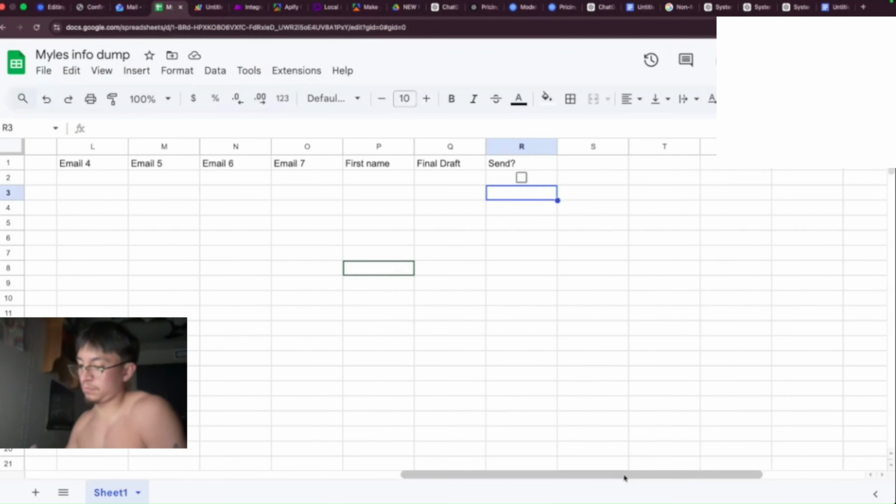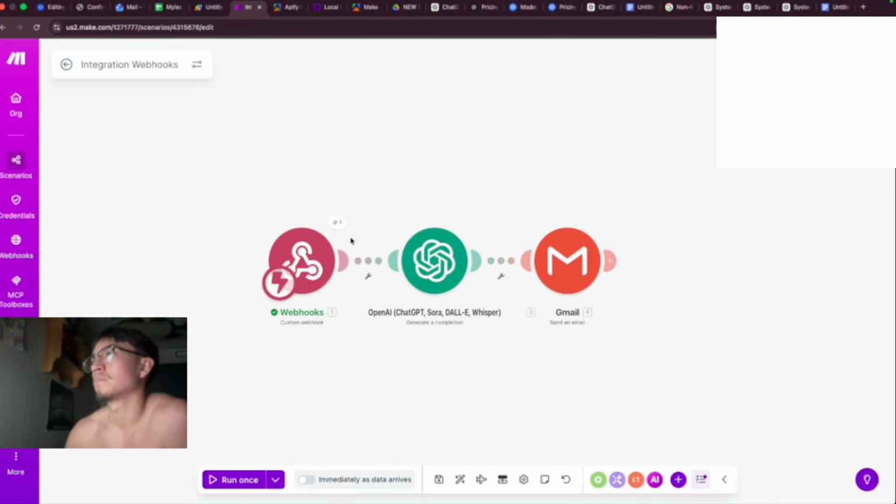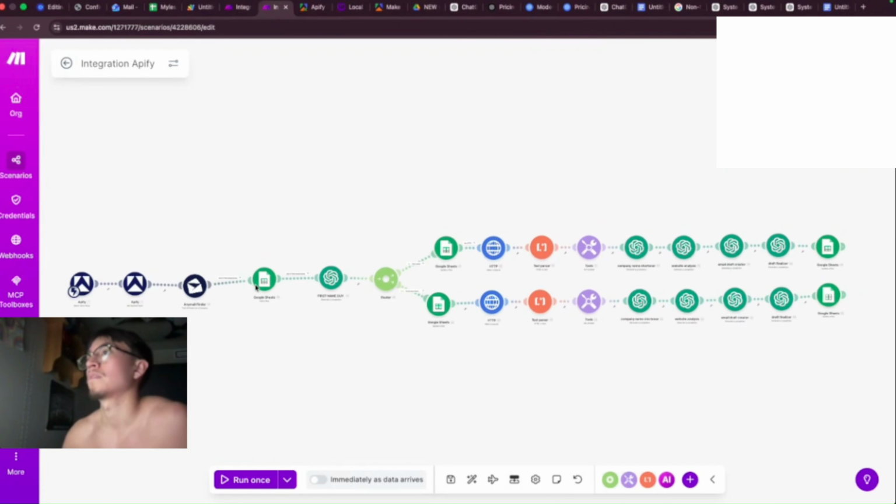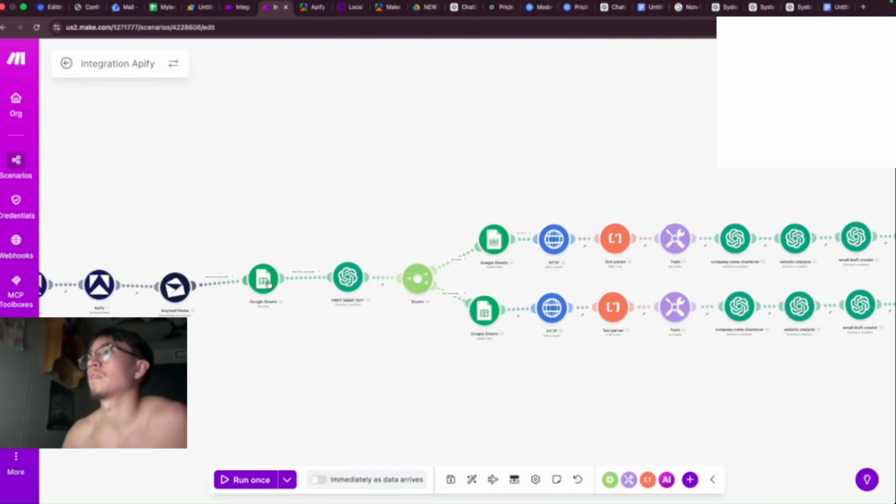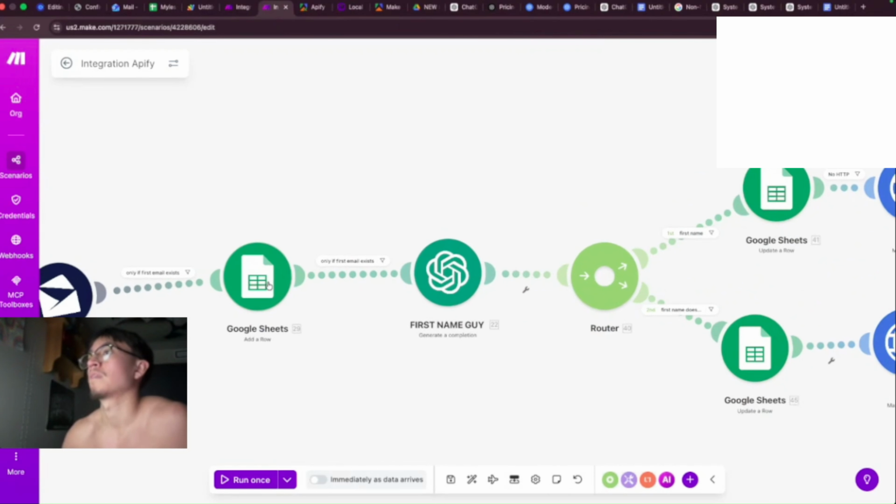So now, what I want you to do is go back to make.com and we're going to throw in a test final draft. And then we're going to throw in a test subject line. And we actually want those to be like test emails because we're going to want to test this entire automation right here with the checkbox. So go to the very, very first Make automation. So now we need a fake final draft, okay? And we need a first name.